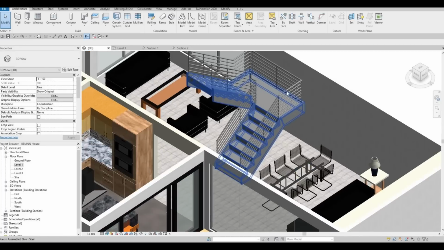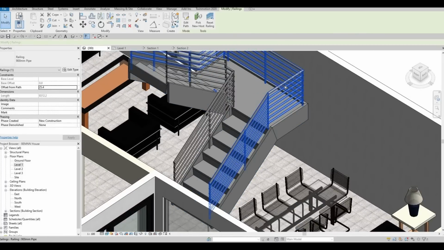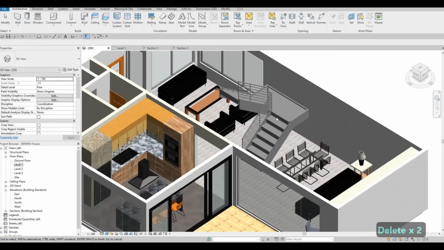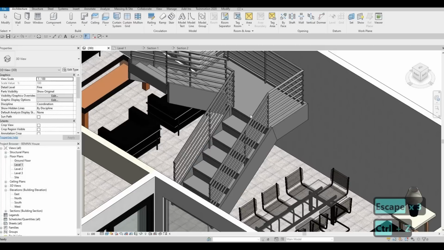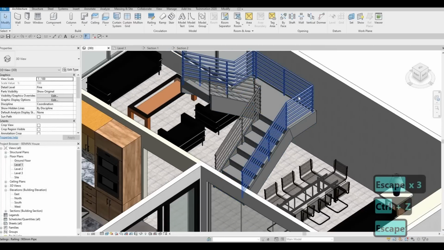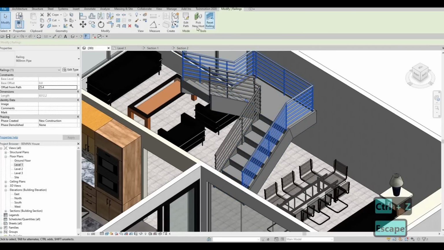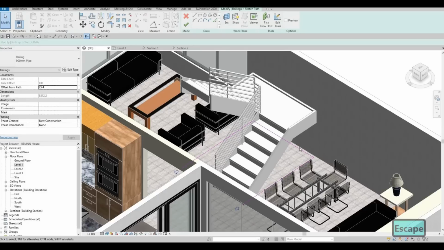And then I just want to fix this one. I just need to delete this. And then I want to make this one beautiful. So instead, I want a glass. So actually, I'm gonna undo this. I'm going to edit path.